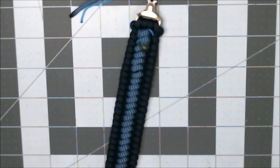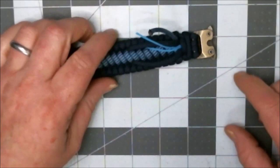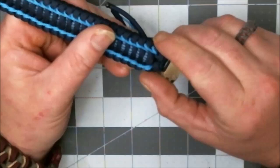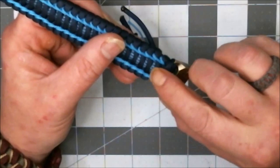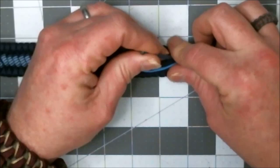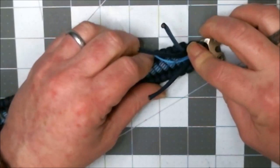Now we're gonna do this last piece down here at the bottom, and we're gonna call this one finished. Okay, same thing. Before you do it, make sure the bottom of it looks good. Make sure everything's tight, because the wraparounds kind of want to come loose. You've been flipping and flopping it while you're doing the stitching, and your main weaving cords, that midnight blue, will have a tendency to loosen up on you. I always come back here and kind of pull them. And if need be, grab your pliers or whatever. Give it a good pull. But everything seems to be still tight, so I don't think I'm going to need to use the pliers on them.